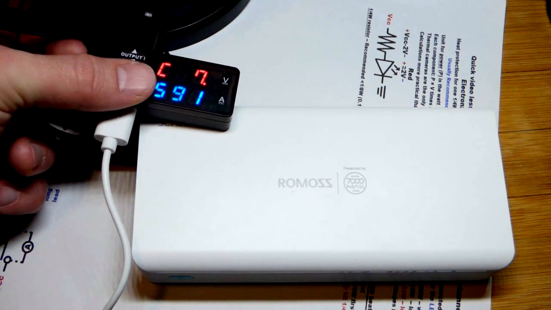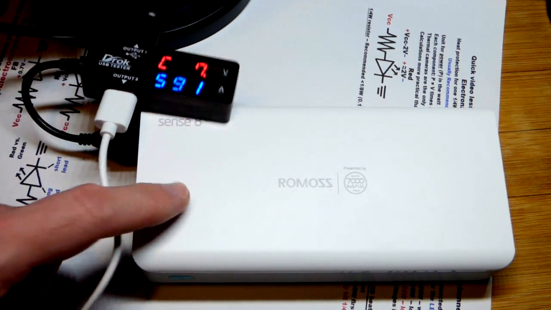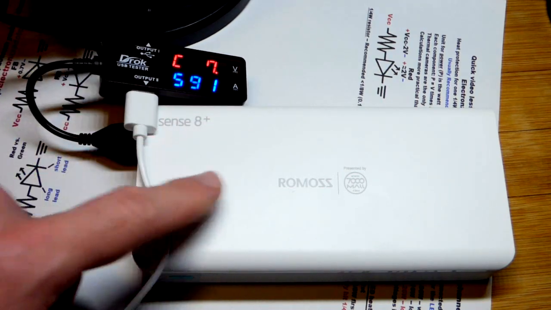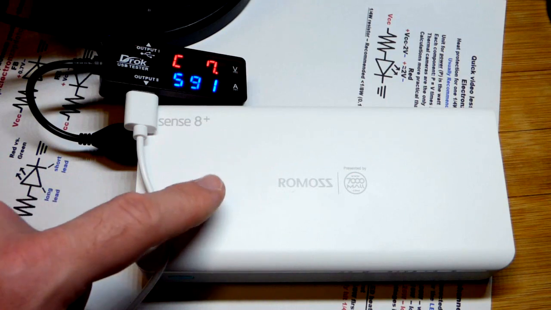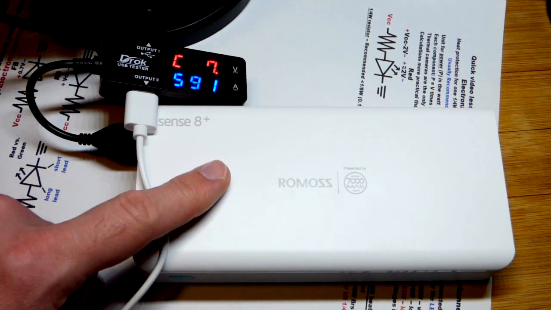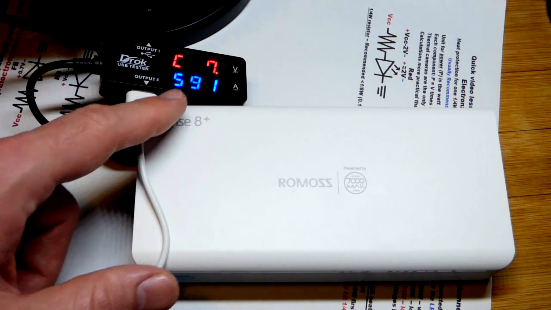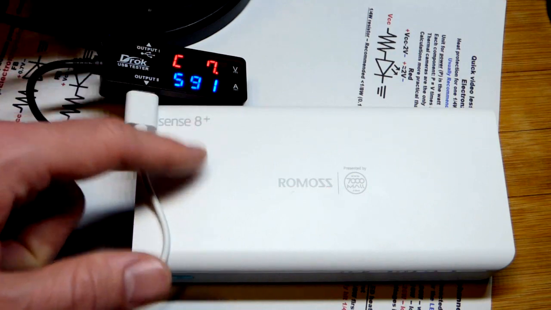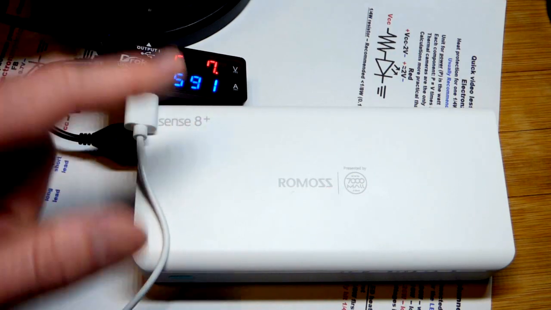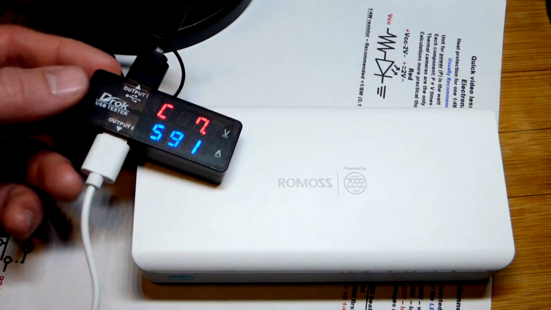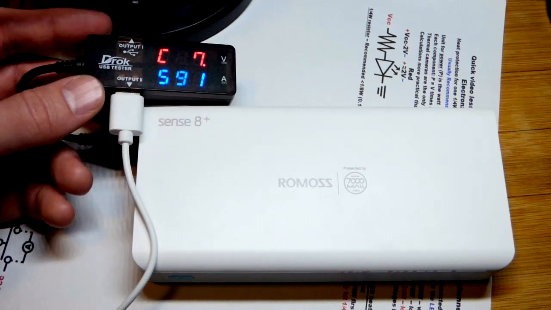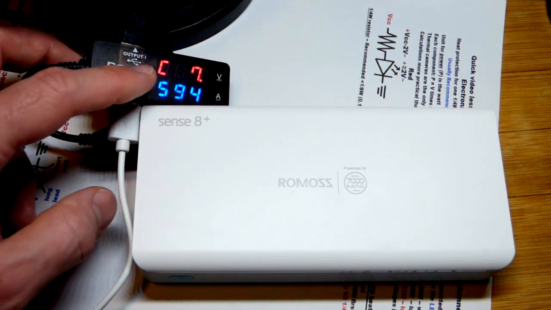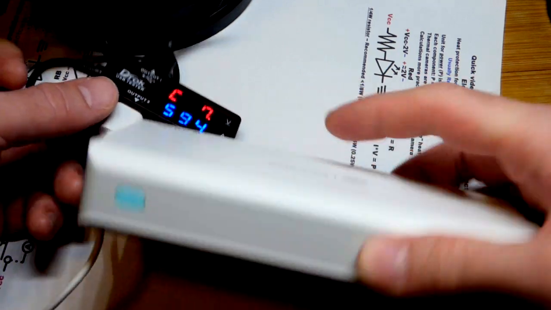I don't know all these things perfectly, I'm just going over this quickly. In any case what we can do is later on I'll see how much we finally get before this thing cuts out. Then we can convert that from 3.6 volts which is the average of 4.2 and 3. Then we can see how much that should be for 5 volts when you take some of that current from the battery and convert it to voltage.